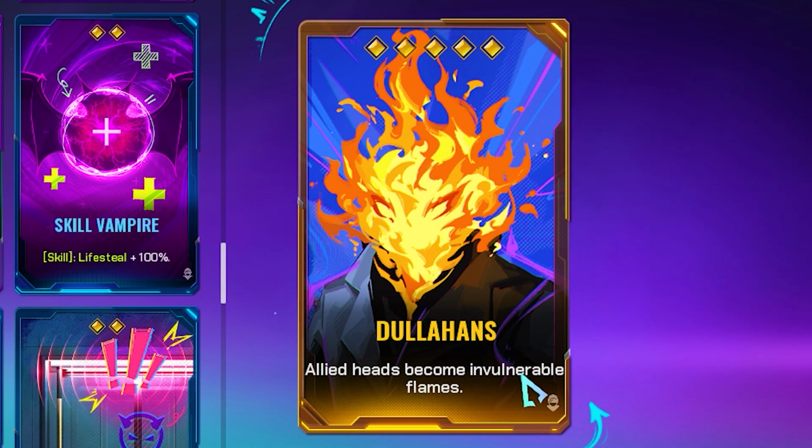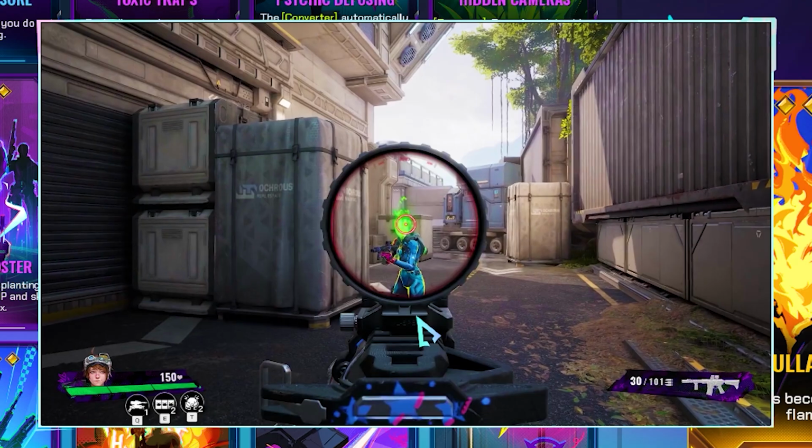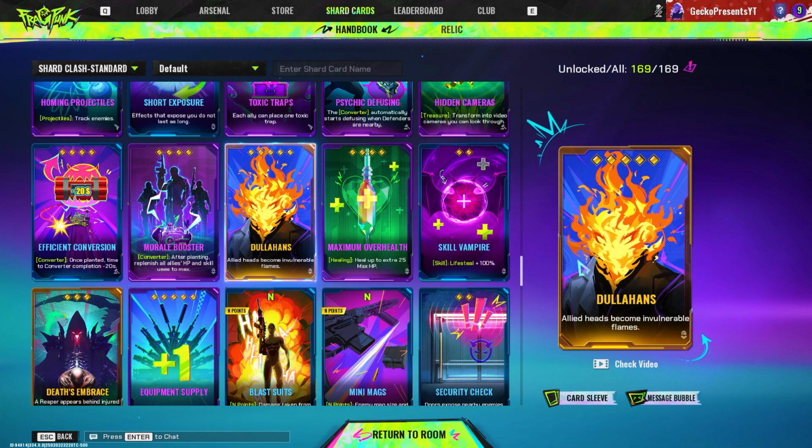Doulahands. Allied heads become invulnerable flames. So that means your teammates cannot get headshot at all. So that would just force enemies to hit you through the body. So that's a really solid card right there, because the headshots do so much damage in this game.